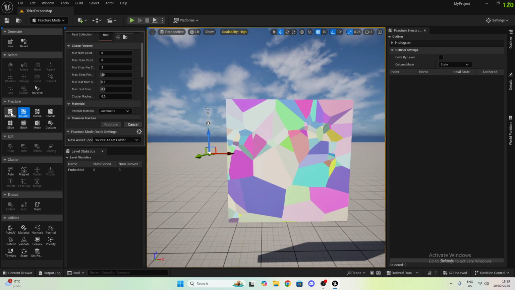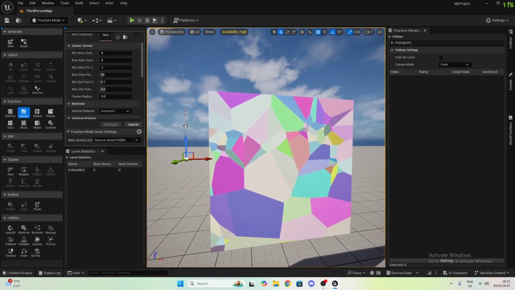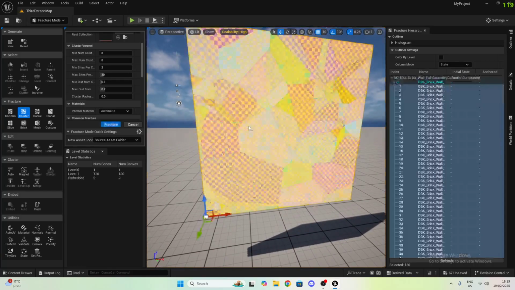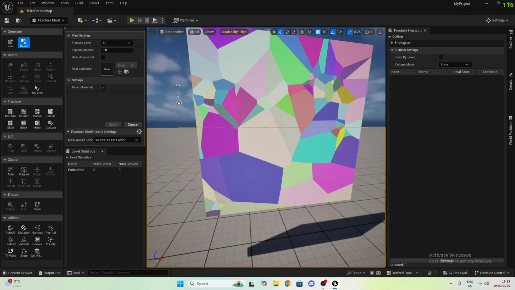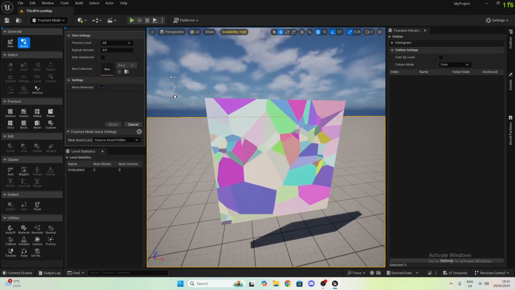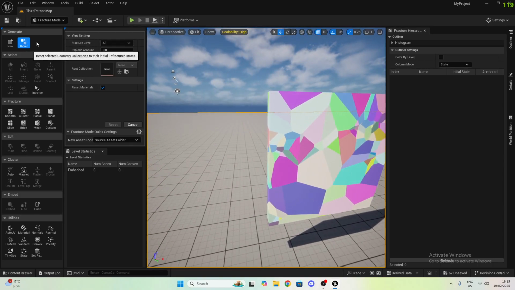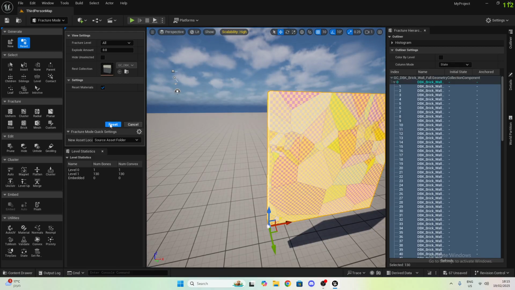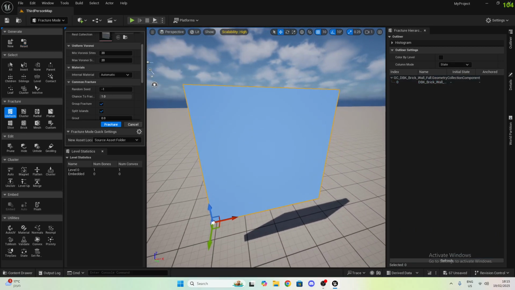Basically what it does is taking the uniform and doing it twice, but I want to do something that will look like the cluster, with small pieces and big pieces, but I want to do it nicer than this. So I'm going to reset this again, and go to uniform.